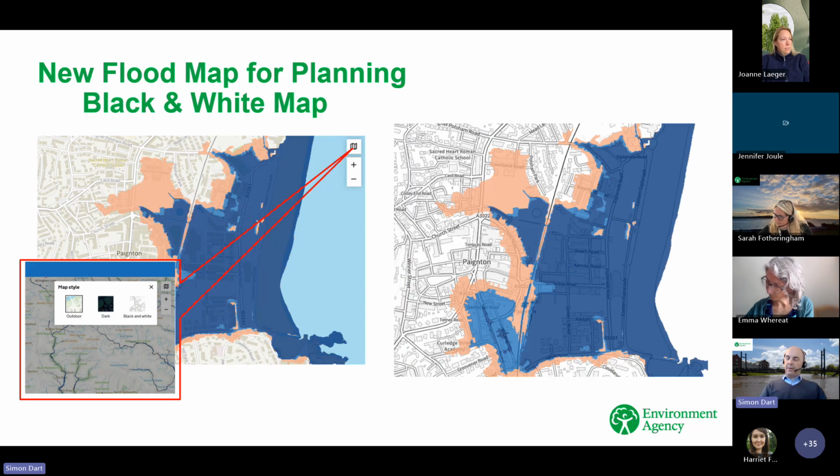The other big thing about the map that we produced in March was that sometimes it's very hard to see the underlying information. So what they made available is that the actual background maps can be changed from a color to either black, dark, and also to black and white. It does show up some of the information more easily if you can zoom in. The other big difference with the flood map compared to the other mapping is that you can zoom right into street level. The previous mapping stopped at a certain scale, so you couldn't zoom in.